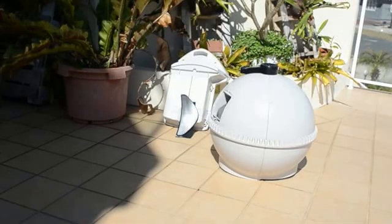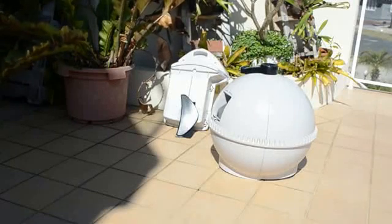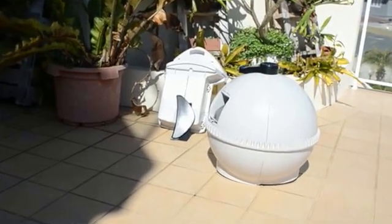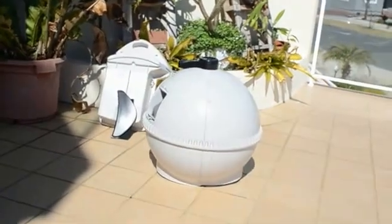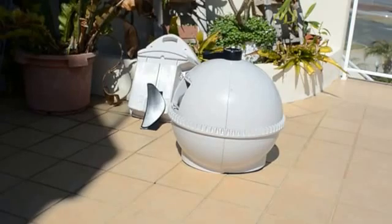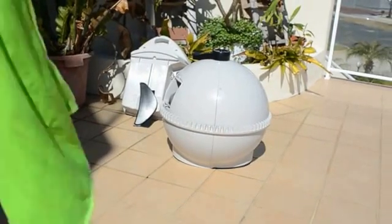Back again. I've left the unit, little Robot 3, disassembled for a few hours. We've got a lovely day here, so it's just been airing itself out. Now I'm just going to give you a bit more of an insight into the engine compartment, which I've been wiping out with my only just moist cloth.